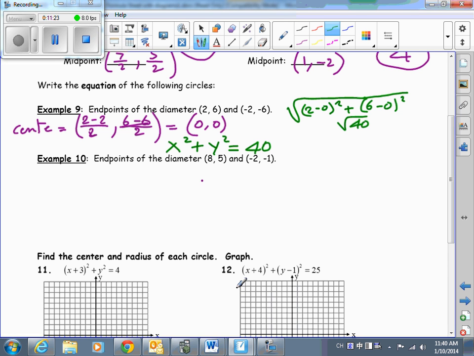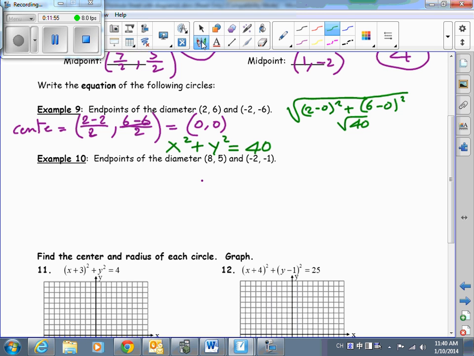So you can't just put X and Y, plug in 2 for X and 6 for Y, and find out the radius? Yes, X squared plus Y squared, you can, but I don't think it's always a good idea. Sometimes it will be really complicated to plug it in. Imagine it wasn't at 0, 0. That would be a big equation, much harder. As a matter of fact, I bet example 10 is not at 0, 0.